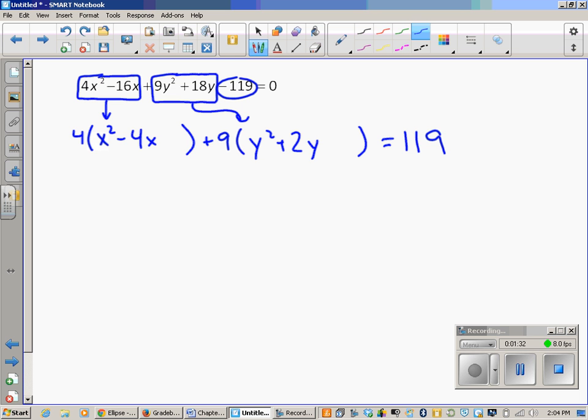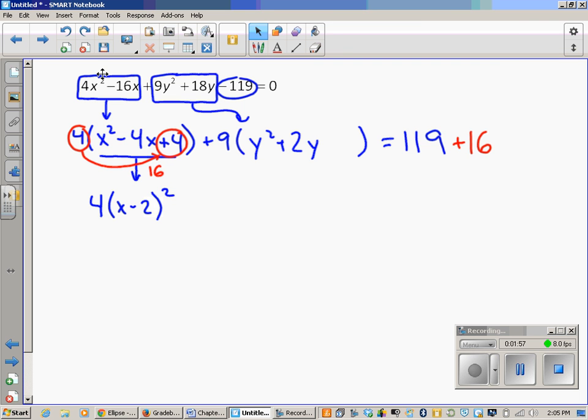So now I'm all set to complete the square. X squared minus 4x will become x minus 2 squared. I still have this 4 hanging out. But the key part here is that I will have a plus 4 in this position, and I have to think about what's being added. This plus 4 is getting multiplied by a 4, so it has the net effect of a 16 on this side of the equation. So I have to add 16 to the other side of the equation. You do have to be careful there.